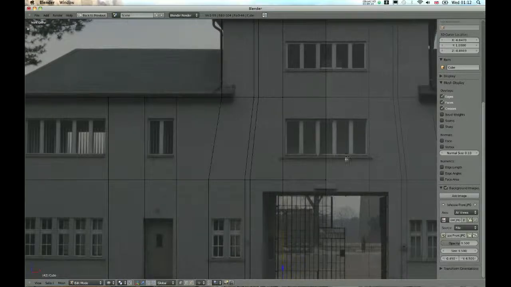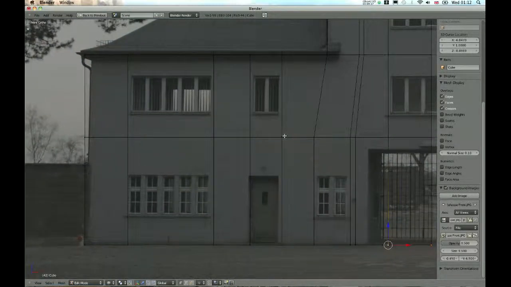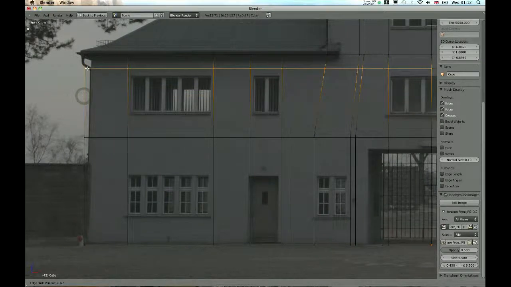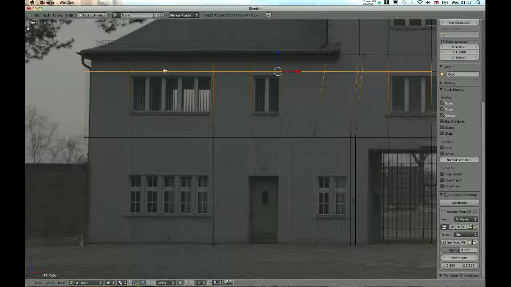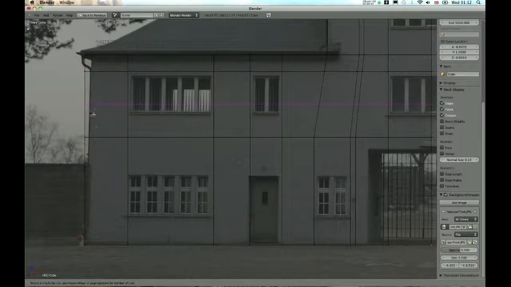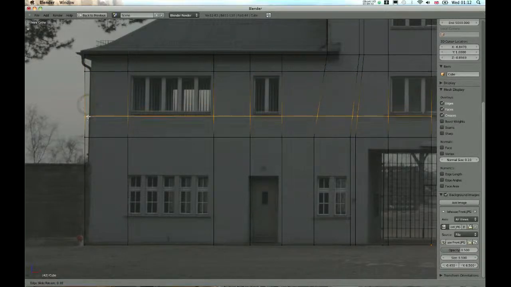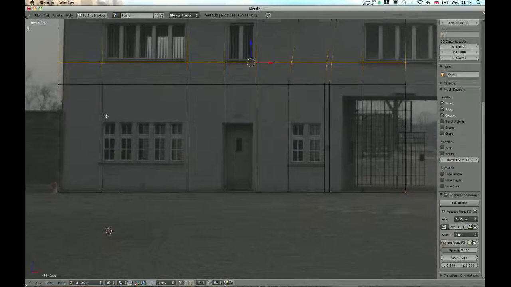Okay, now we've got some horizontal loop cuts that we need to add in, so let's do those. Control R, but this time we're going to shoot across and come over into the left hand side, so make sure it's horizontal, press the mouse button once, and we'll go to the top of where this frame kind of lies, and then we'll do the same thing again. Control R, press once, and then we'll come to the bottom of these windows here.